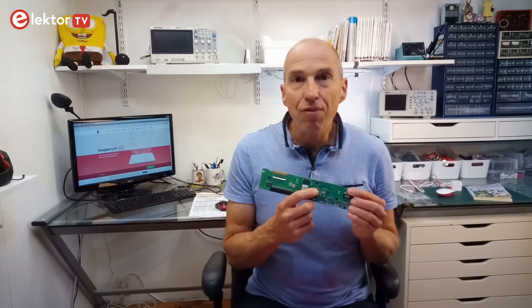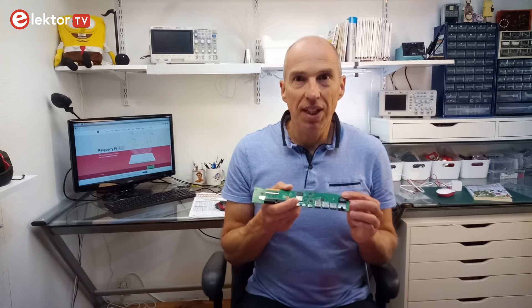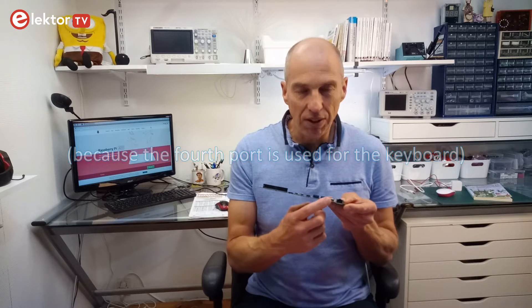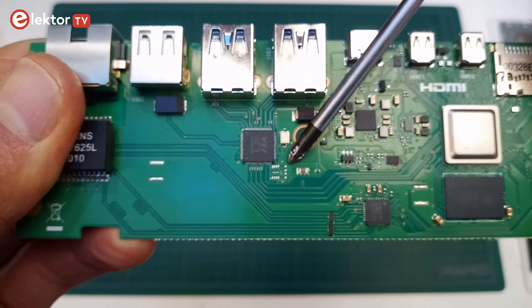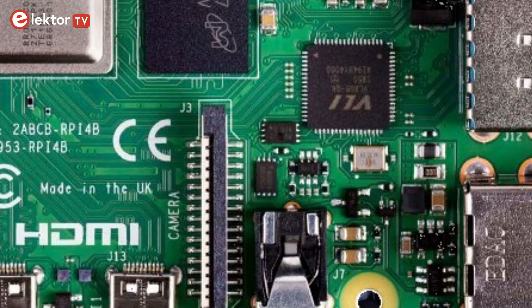As this is a four-port device, we now understand why there are only three USB connectors left on the Raspberry Pi 400. Next to the USB controller is an unpopulated footprint. On the Raspberry Pi 4 this part is populated — there are even two of them — and it appears to be the boot EEPROM.